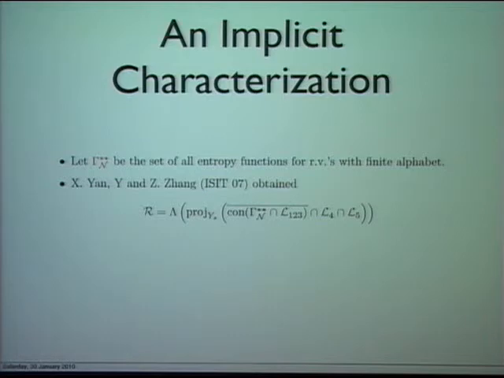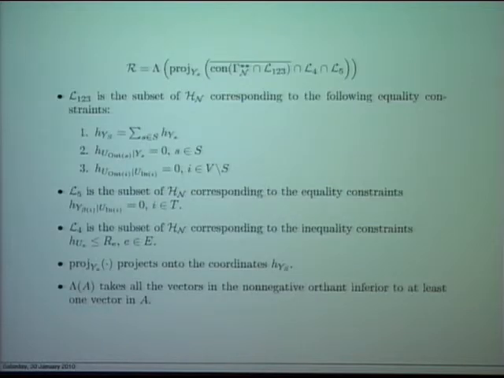Okay, you take this thing here, and then you project this region onto the axis corresponding to the proxy random variables representing the information sources. Because out of this big soup of random variables, we are particularly interested in what information rates are achievable and what information rates are not achievable. That's why we need to project them onto this collection of axes. Okay. And then after doing that, we take something which I denote as lambda. Okay. So this is a further elaboration. So this is the reproduction of the expression.